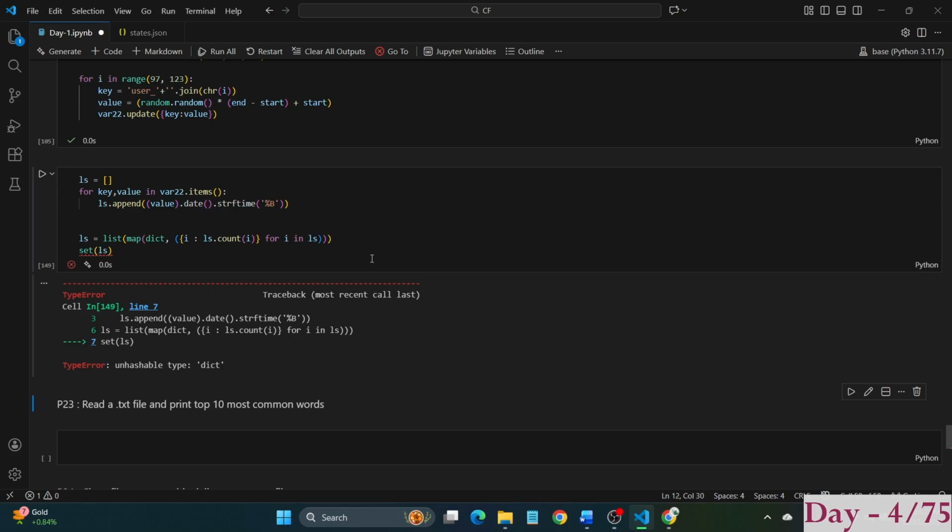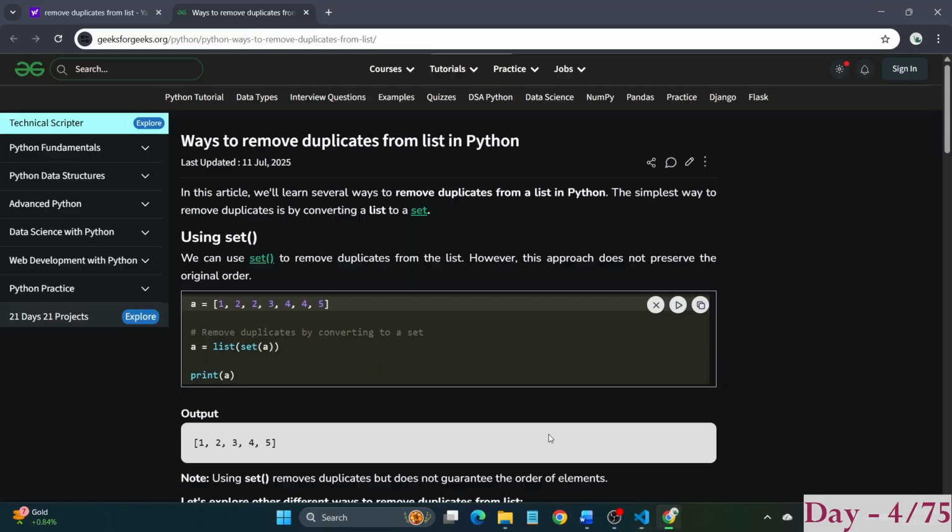If the values inside this are in the form of dictionary, how to remove duplicates from a dictionary?